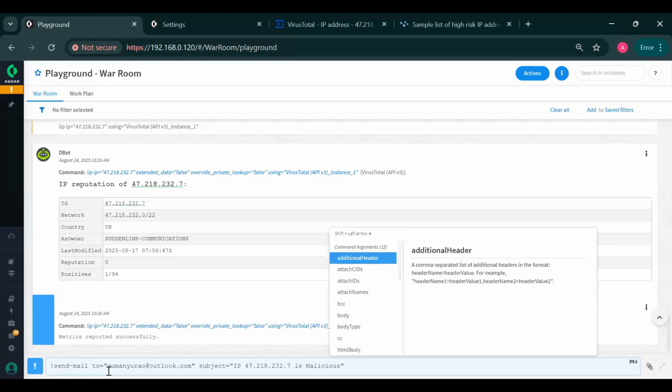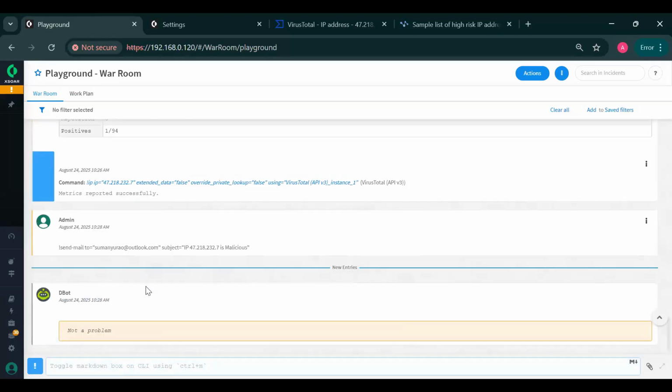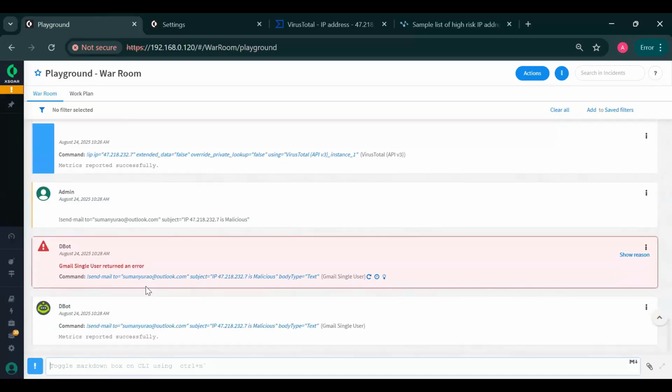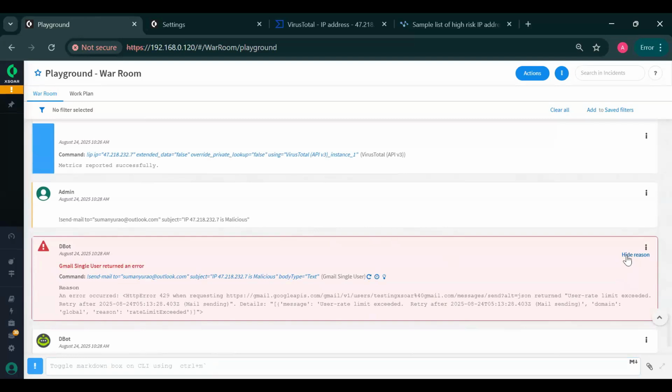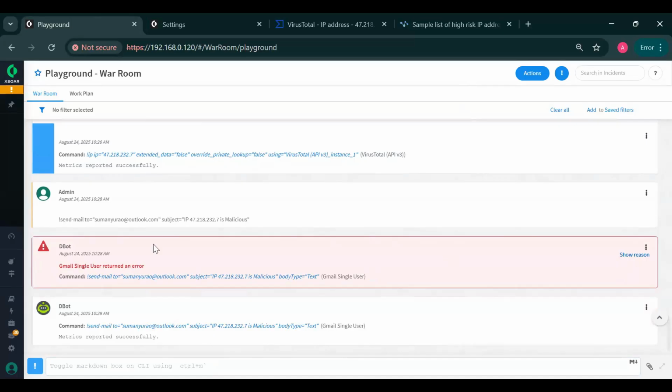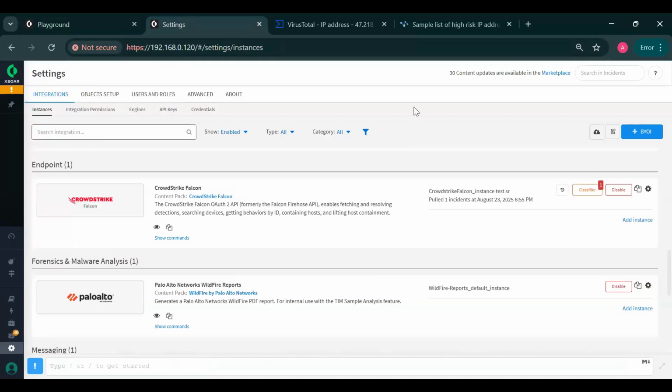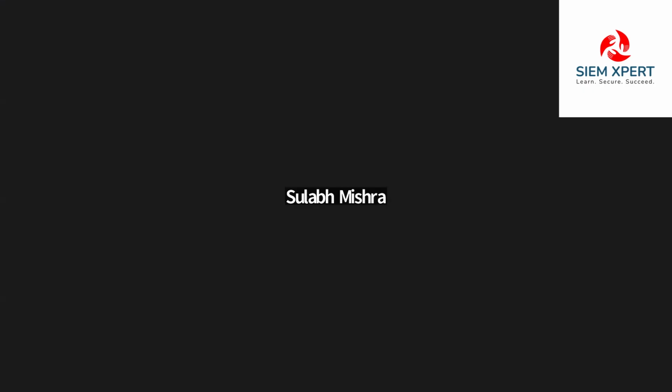Let me see if this sends. Playground is like an isolated environment. The user data was accepted, so the integration needs to be renewed. So even if you want to send an email, you can send it from the automation itself. That's a small example of what you can do.